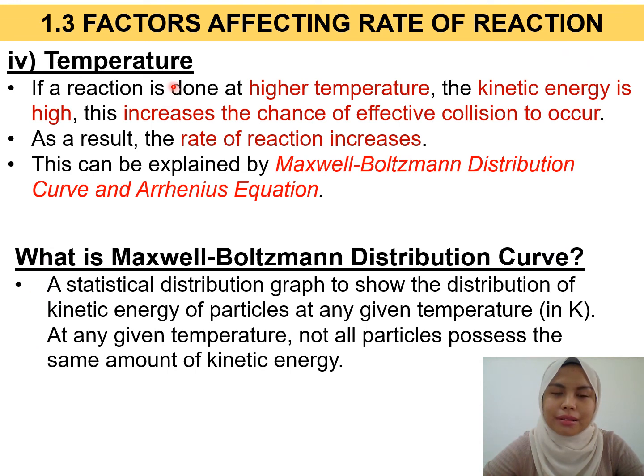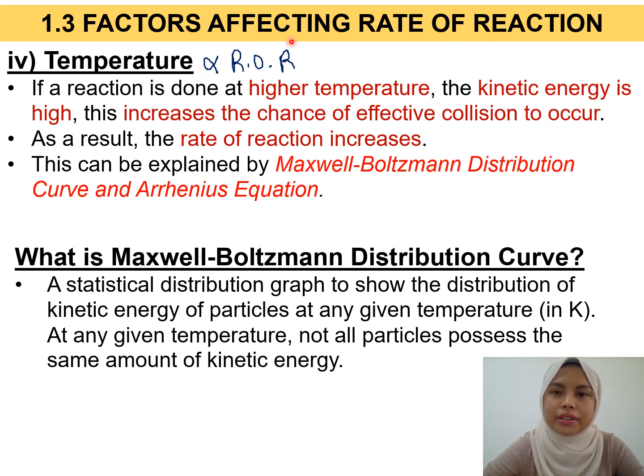Okay, next Miss nak terangkan pasal factor temperature yang affect the rate of reaction. So I would like to say yang actually temperature ni is directly proportional to the rate of reaction. Because why? The higher the temperature, the faster the rate of reaction. Okay, sebab kenapa? Bila temperature ni tinggi, particles tu ataupun molecules tu punya kinetic energy will be high as well. Okay, and this will increase the chance of effective collision to occur, and therefore the rate of reaction will be increased.